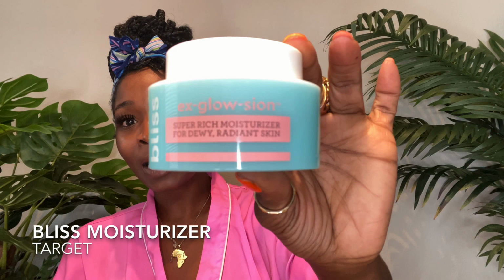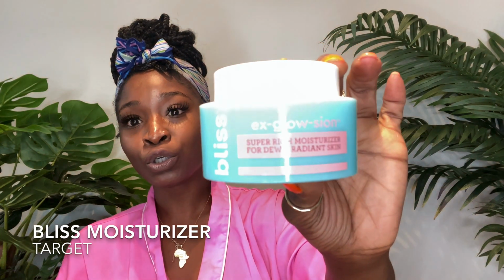Lastly, we're going to apply some moisture, and I'm going to use the Bliss Explosion moisturizer. I love this moisturizer because, again, this one is light also. I love how it allows for my skin to really soak up the moisture without it feeling heavy. So I love to apply a really cute amount. I do not want to be stingy with the moisture here. You can see the glow is flawless. Girl, we in quarantine. I don't need makeup. I'm cool.